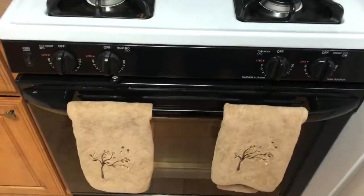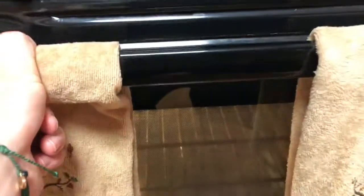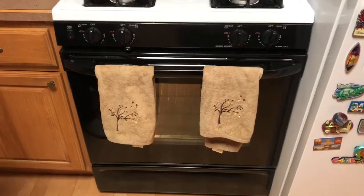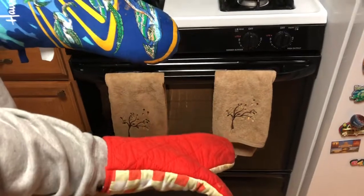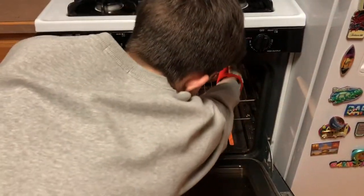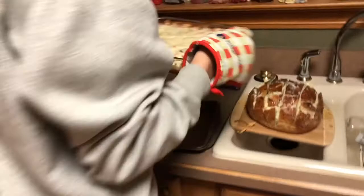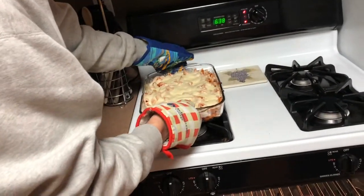Eventually. All right, let's open up the oven, and we see that cheese looks pretty melted. That's how you want it to look. It's time to take it out. Now, when you're taking this out, very important, safety first, oven mitts. Let's take it out here. And set it down on a place where it can cool off. Maybe the top of the stove would work.